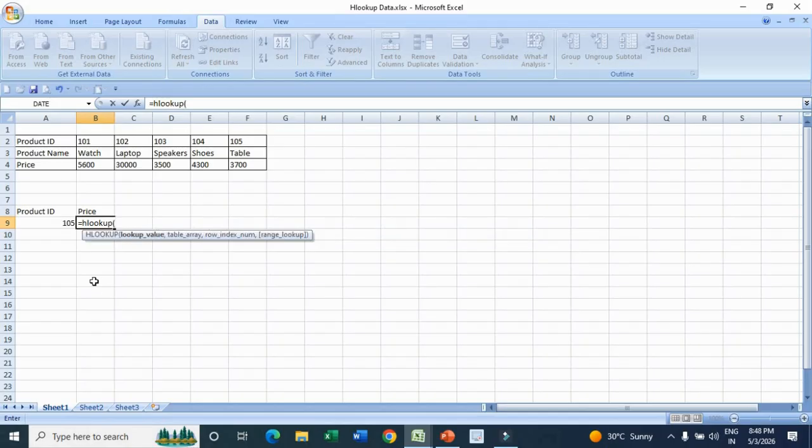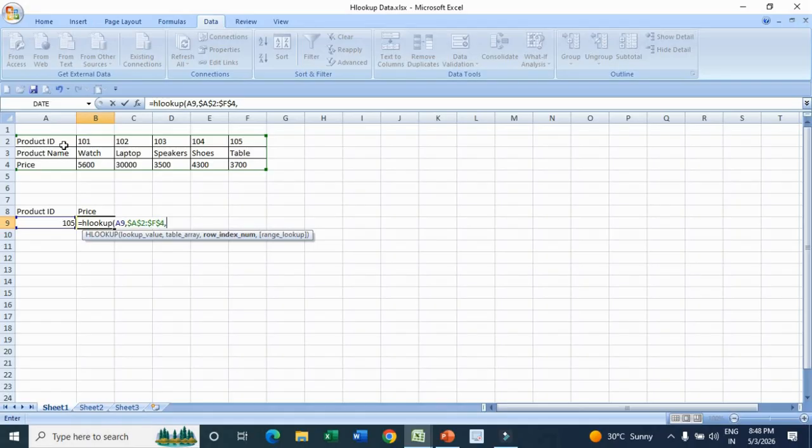Open the bracket. So which is the lookup value? 105 is the lookup value, comma, the table array. So you're just selecting the table. I'm making it an absolute reference by pressing F4, comma, as I need the price of product ID 105. So price is the third row.